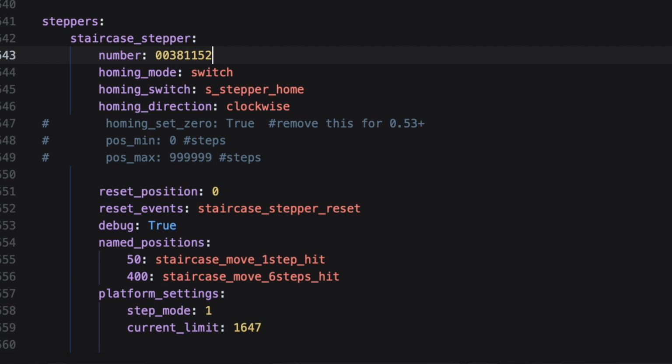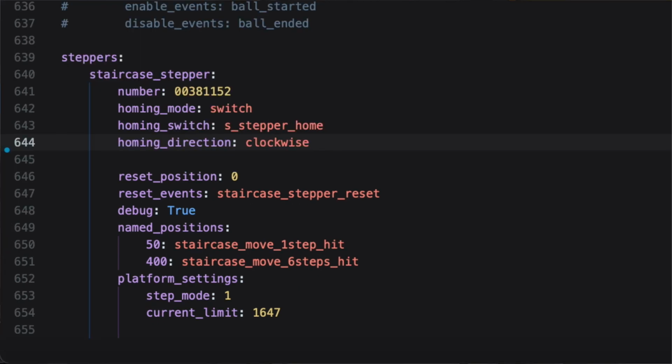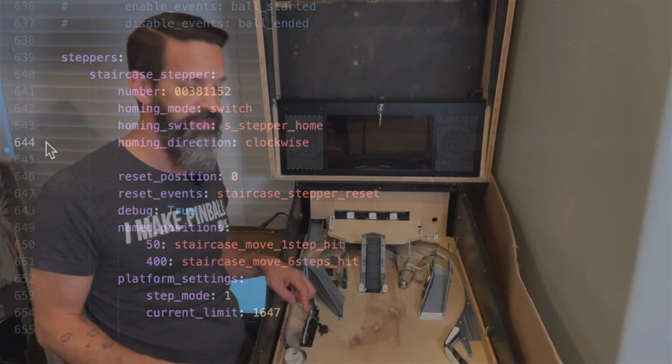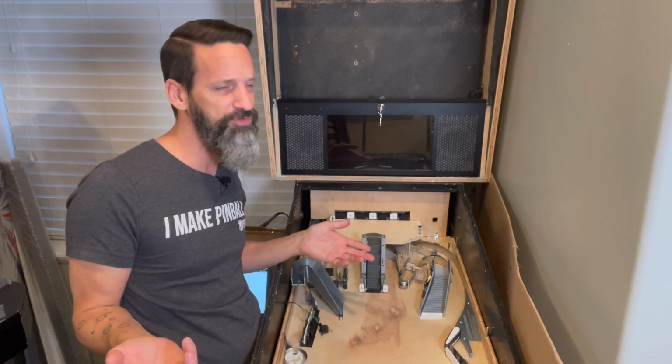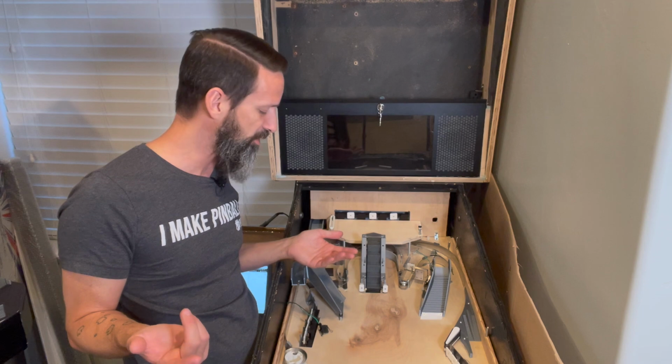That's really the only required thing that just has to be there, or else it simply will not work at all. Beyond the number, there are other things you need to declare in here, and they're not really required, I guess, according to the docs, but without them, nothing's going to work. So in my view, they're kind of required also.